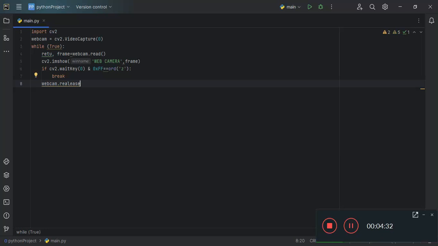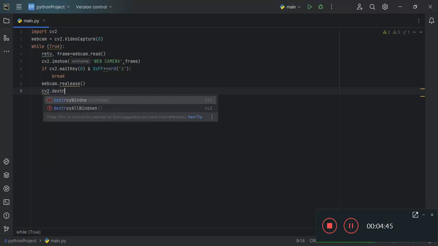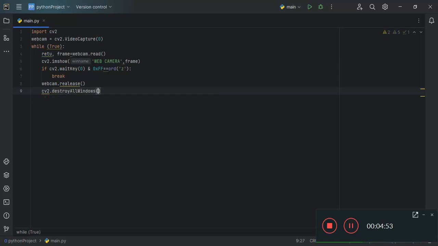This is for releasing the storage copied during web camera. In next line we will write cv2 dot destroyAllWindows. This will destroy all the windows that were created during the live streaming.